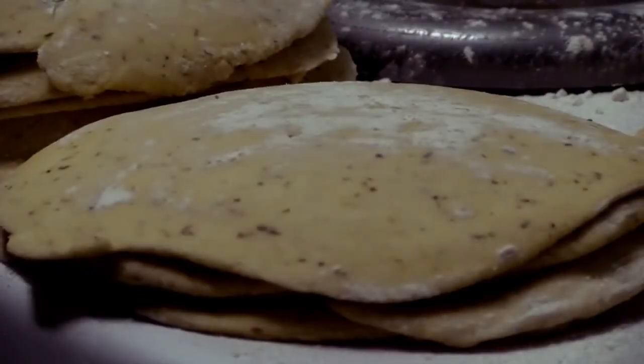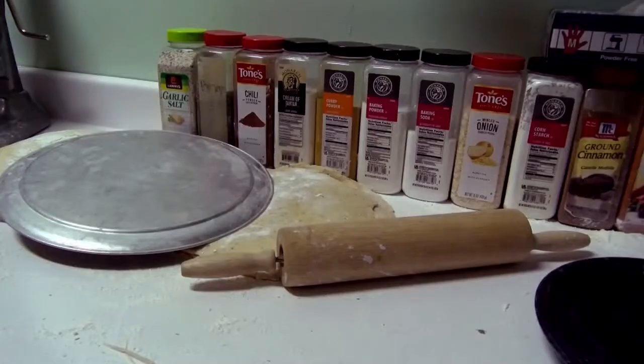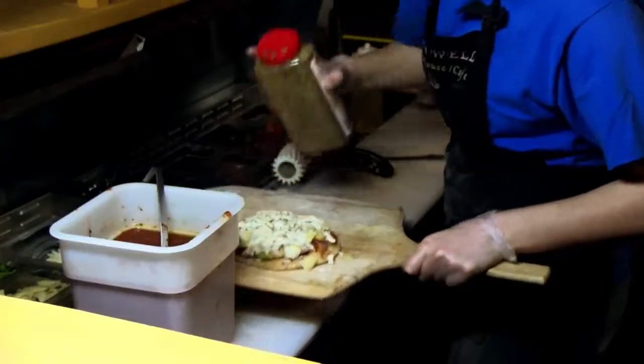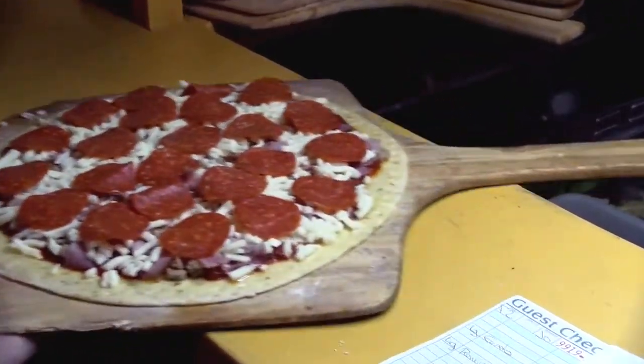It's a little bit of a process — actually, there's a lot of people involved at different stages. I start the fire and get that going after the lunch rush. The dough is actually made Thursday morning, early in the morning, so it has a chance to rise and get made. And then someone comes in who rolls out the dough and makes the sauces. In terms of the actual pizza being made, we have one person who will make the pizza, another person who will run it out and bake it, and then they'll bring it back in for a server who will take it to the table. So yeah, it's kind of an assembly line.